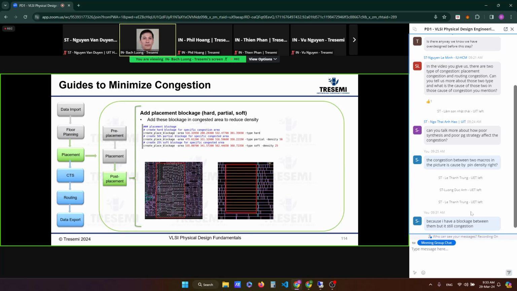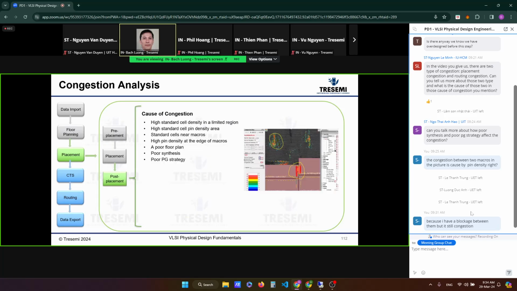So remember the hard blockage: you can use hard blockage where you don't want any cells in there, for example, in that channel we showed earlier. If you don't want any cell in there, put a hard blockage in there. But in this case, it doesn't solve the issue, right?